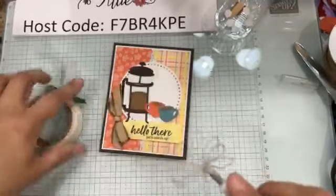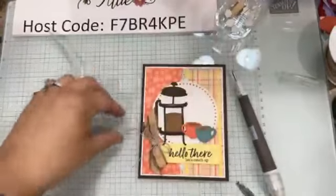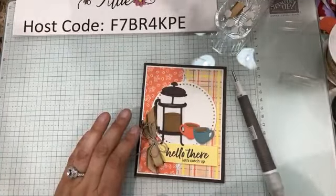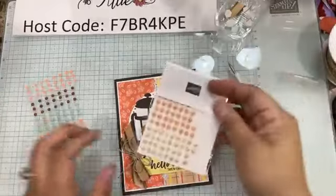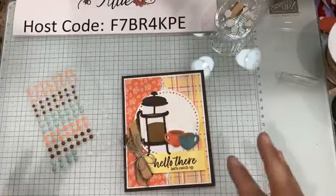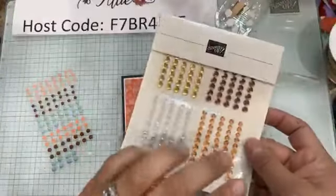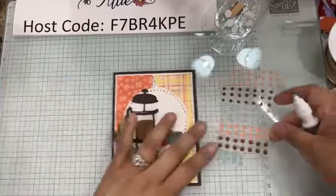So anyway, now we're going to go ahead and add this one right here, and then we're just going to go ahead and cut this one and this one. Just to make it go, there we go. All right, so like I said, I'm going to be using the dots from Celebration, because they go really well with this. You could use the dots from this collection too, if you have them. Like I said, these are going to come back fairly soon. Or you can use the sequins. I know there's some sequins here as well. Let me show you which ones I'm thinking. Neutrals sequins, this would also be another one. Look at the colors, right? All of these will go really well, so you can choose whichever you want. Like I said, I'm just going to be using these ones because I already have them here.